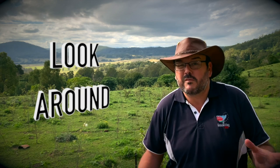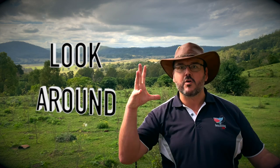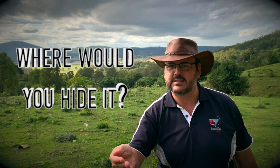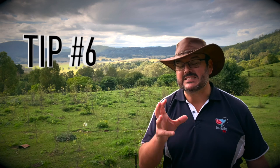Tip number five — and we're halfway there already — is a good tip for finders: as soon as you get within 10 meters, or roughly 30 feet, put your device away. Open your eyes, have a look around, scout the area. Number one: make sure there's no muggles. But number two: where would you hide something? That's the most important part. You won't find it with your head in your phone.